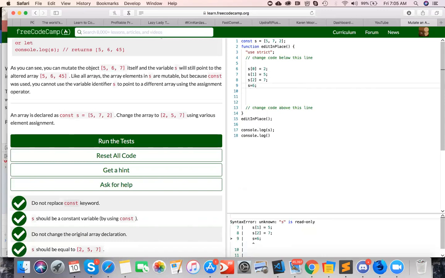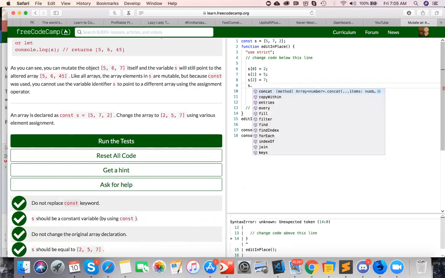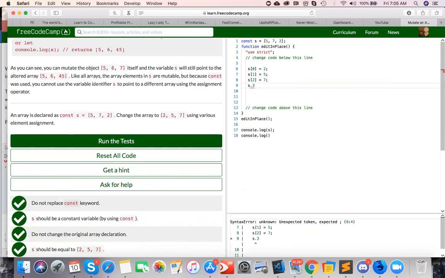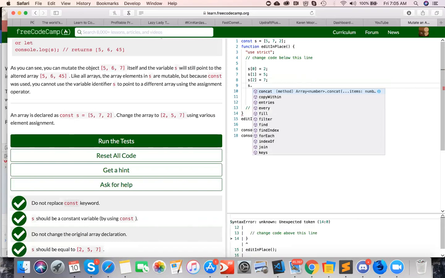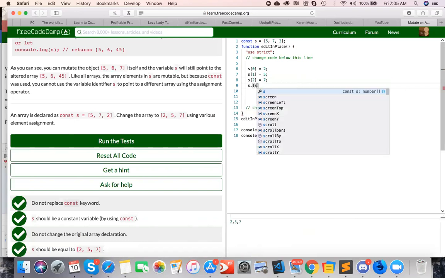So when you say S is equal to, the equals sign is an assignment operator, right? You're assigning a value. Yeah, but now let me add three to it. If you created a for loop, or you can also use dot notation if you want, S dot, then it should be S in the bracket, maybe.